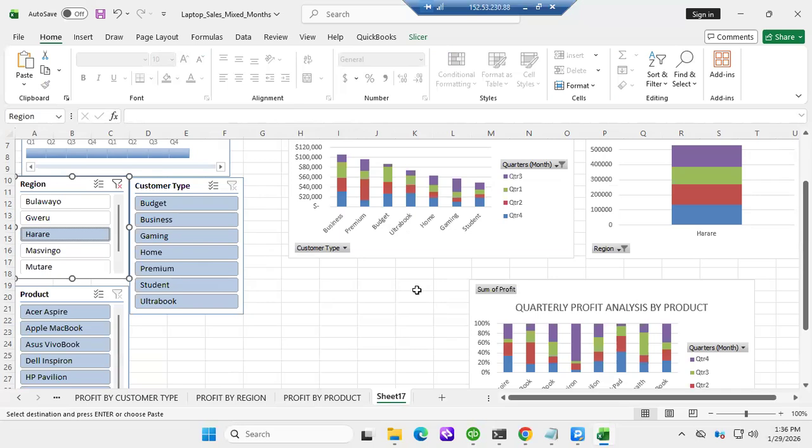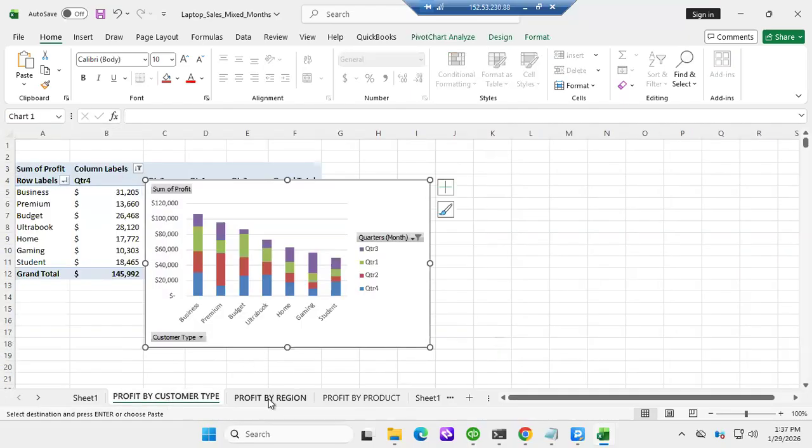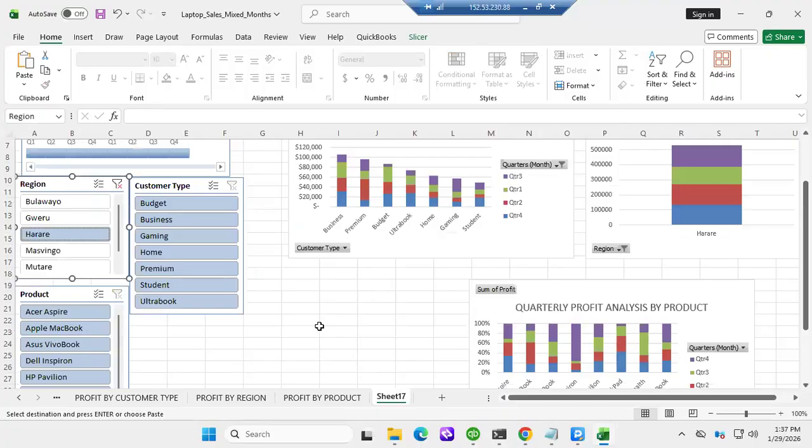I hope you have understood this. I've made a recording of this. I'm going to upload it. Then I'm also going to send you this worksheet. So I'm sending this worksheet as well as the video. Then you can just run it through and try to do your pivot tables. They are very handy in terms of analyzing your information and making the analysis simple and straightforward.